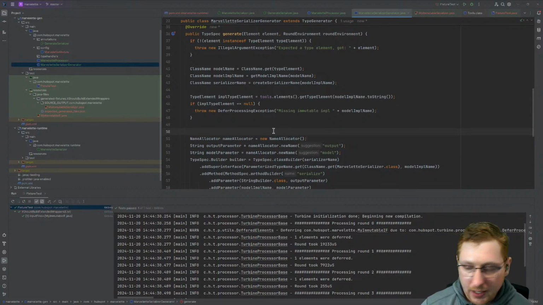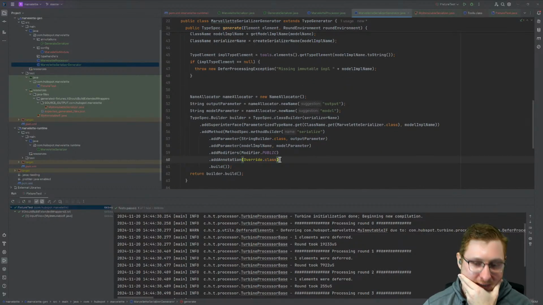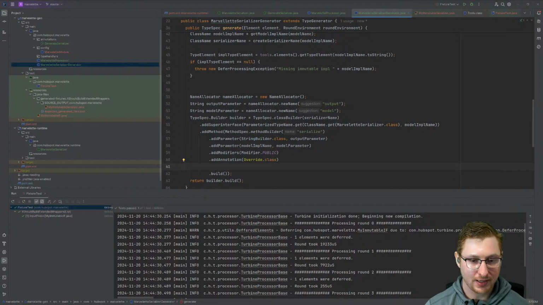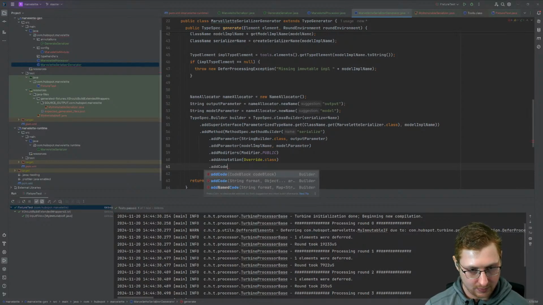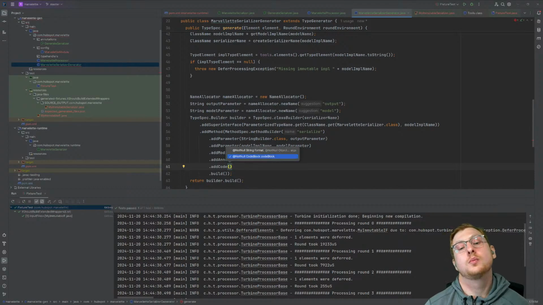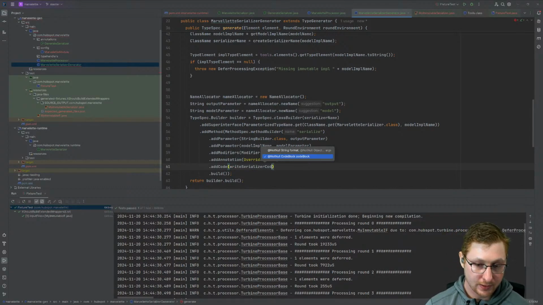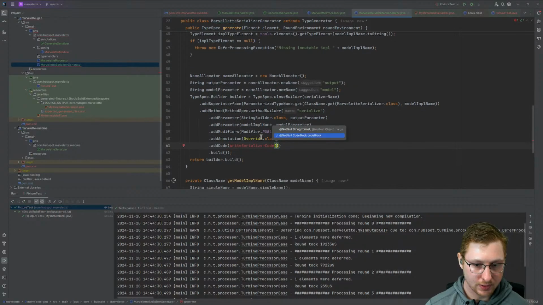Okay. So now we have to actually write the serializer. There's a few different things we have to do. So let's write a method to do this. Pretty simple.